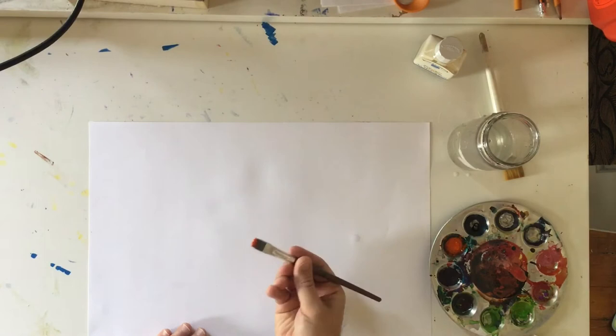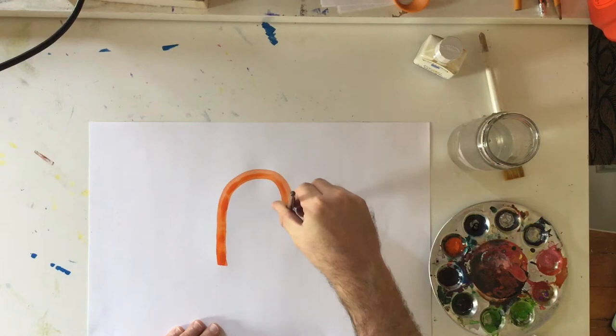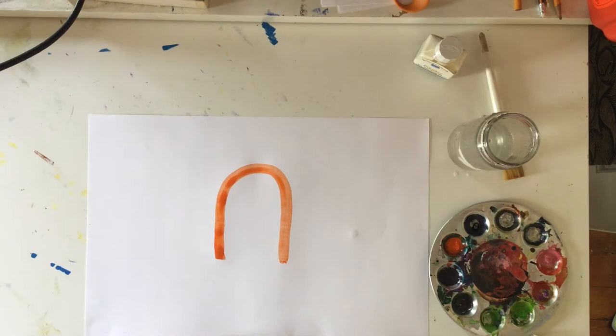It's gonna tiptoe. Just this part of the brush is just gonna tiptoe. Oops. Tiptoe across the paper. Tippy toes. Okay, good. That looks pretty good. Let's try another color.